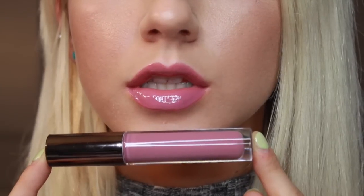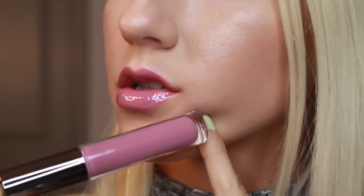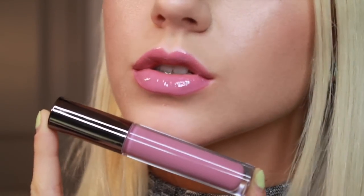So this is Goddess on the lips. And again, it might be coming off a little bit lighter on camera. I feel like some of the colors have been lighter on camera than in person. It's much deeper, I feel like, and I love it. Definitely one of my favorite colors. Ooh, I love these like muted, dusty, purple-y, mauve, dark colors. I just think they're so pretty.